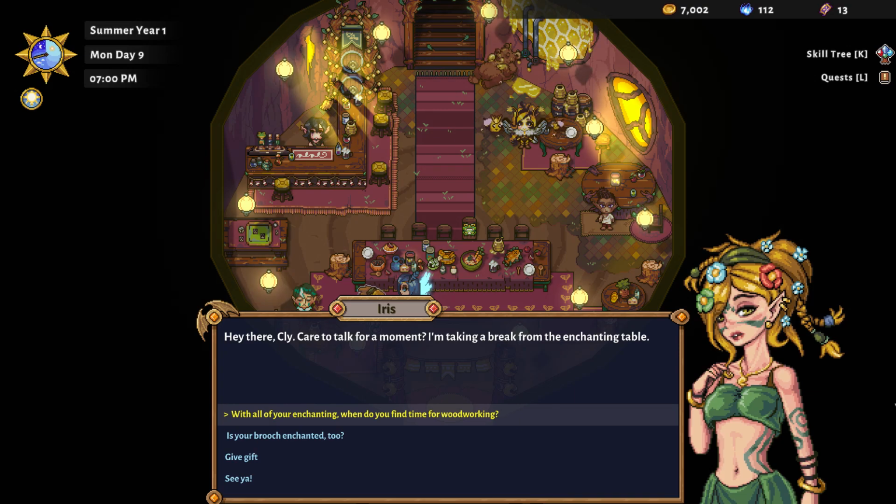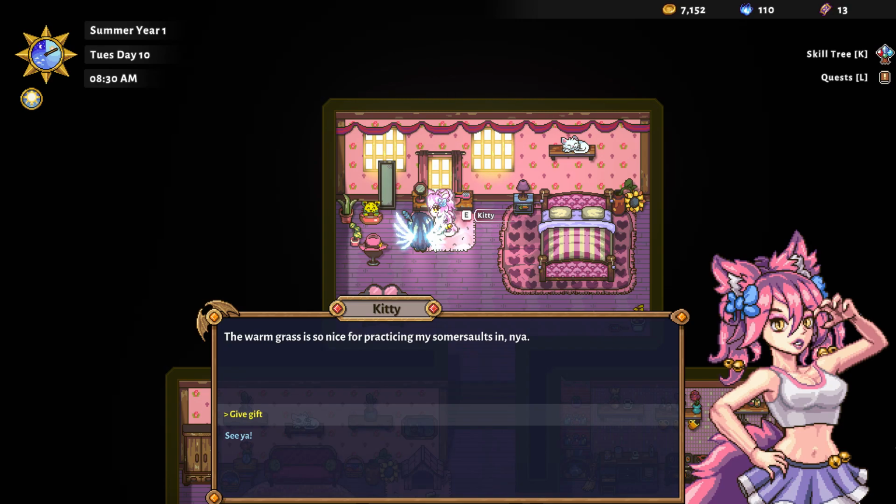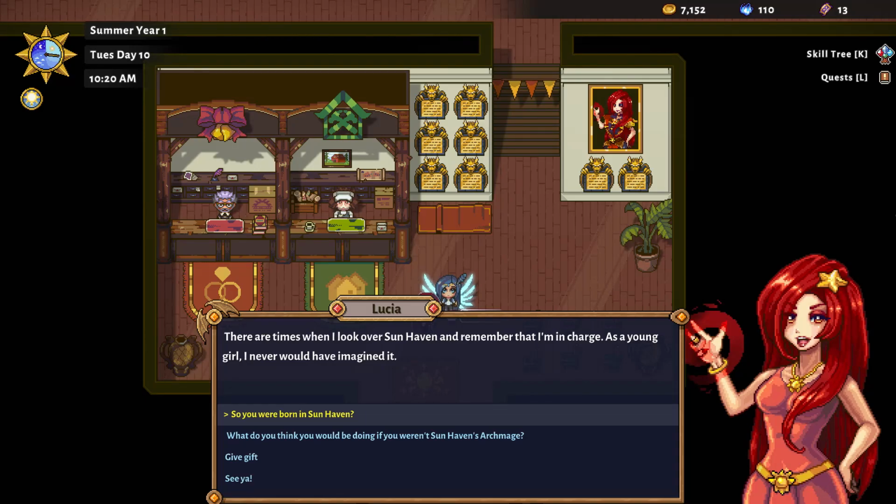Speaking about Sun Haven, let's check them out. Let's start with Kitty. Look at her. If this doesn't scream summer, I don't know what does. And then, ladies and gentlemen, one of my favorites, June. Look at him. He's so cute. Then we have our nice Lucia, our archmage. I like this dress. You look so cute in this dress.